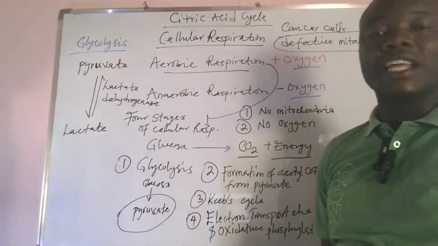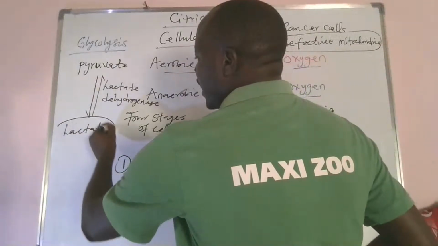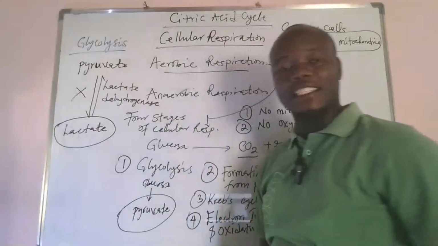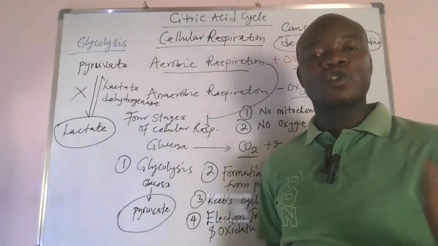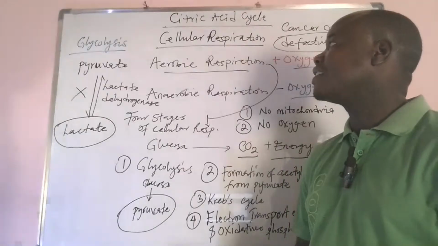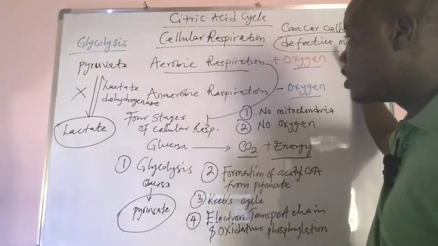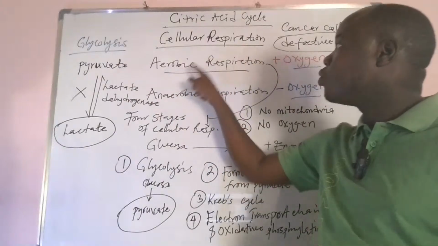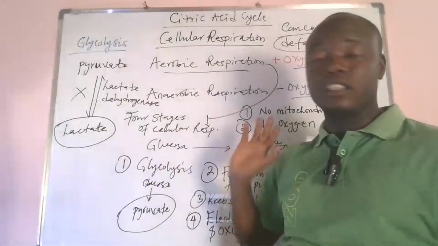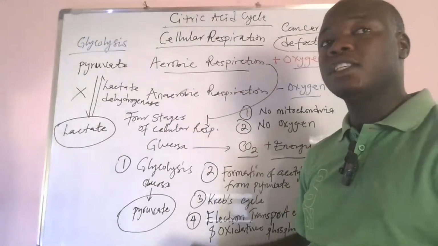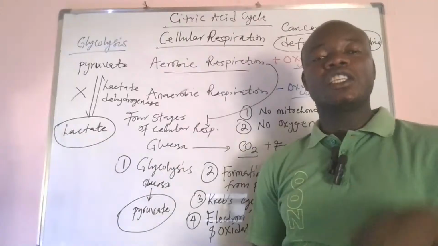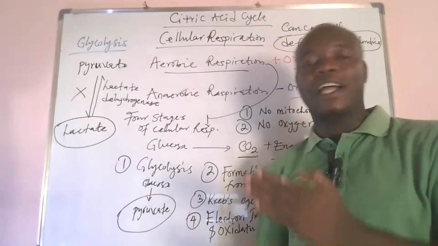So that is where the major nutrient utilized by the cancer cell is lactate. If you can stop glycolysis in cancer cells, then you can cure cancer, because the energy and nutrient of cancer cells depend on glycolysis, since they have defective mitochondria. Therefore they cannot undergo aerobic respiration, so they only depend on glycolysis to generate lactate as nutrient and ATP. So if you can stop glycolysis in cancer, you can control cancer. Go and watch my video on glycolysis and cancer. You'll see how some of the drugs are developed to target or stop cancer cells.